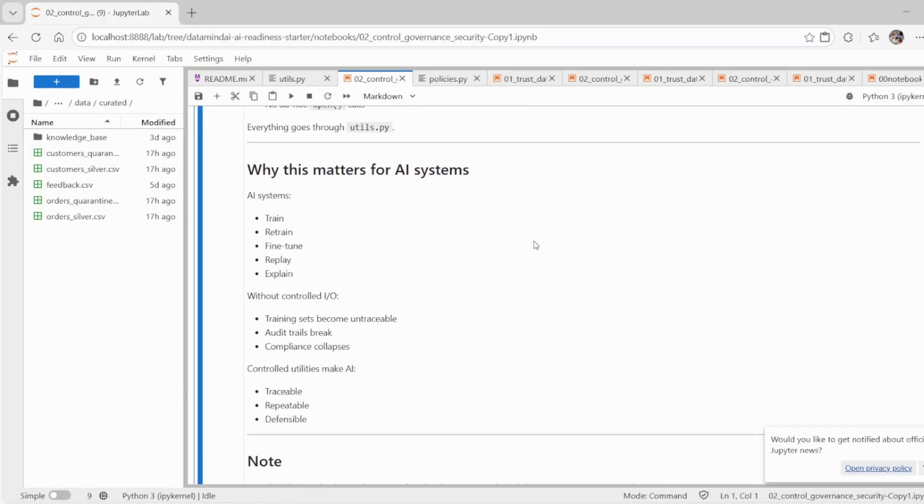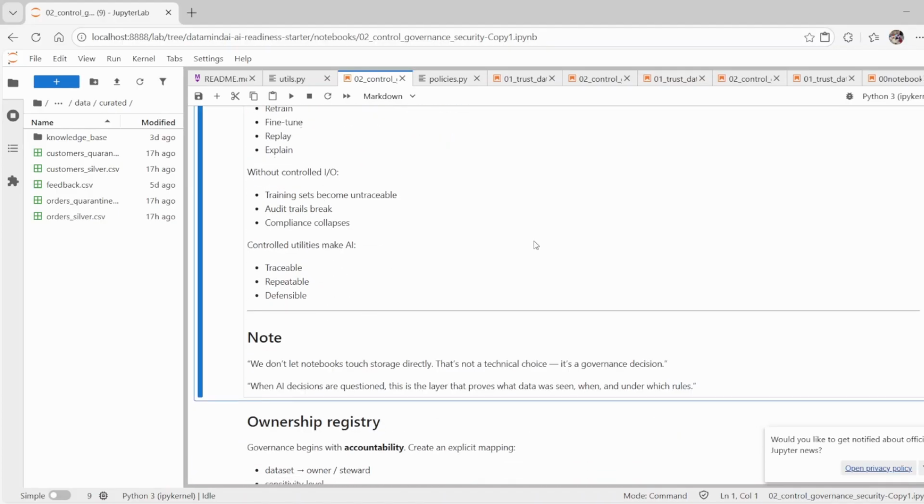In AI systems, to train, retrain, fine tune, replay, explain, without controlled I/O, training sets become untraceable, as we said before. Audit trails break, and then compliance collapses. So controlled utilities make AI traceable, repeatable, defensible as well.